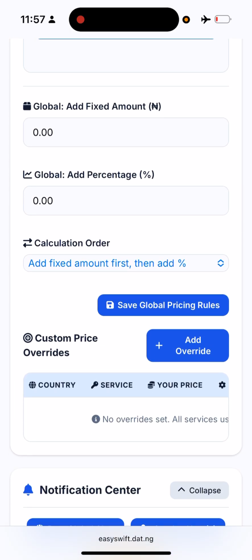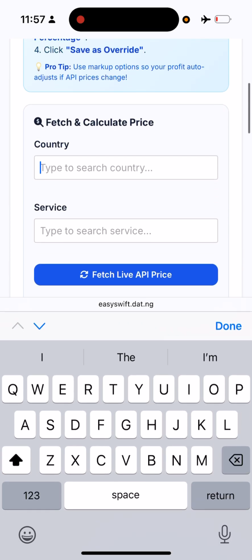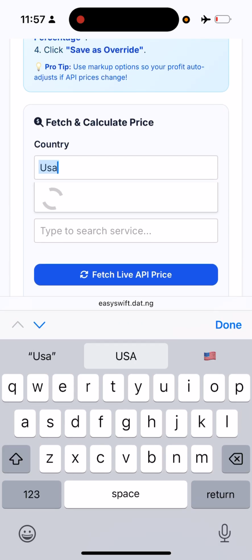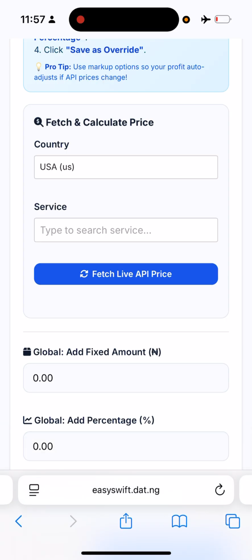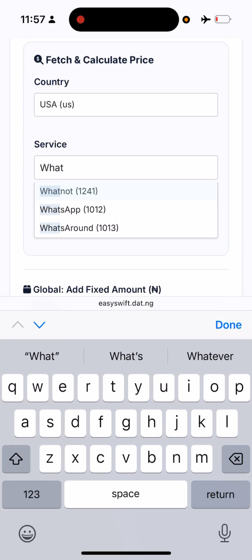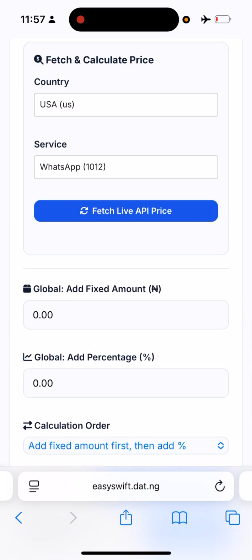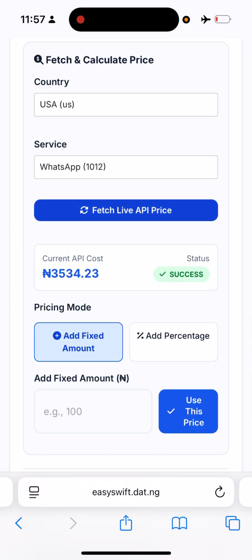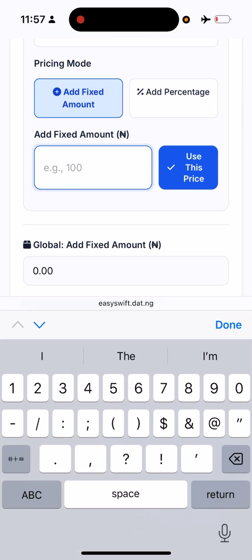So now let me see USA WhatsApp. I want to change the price. I'm not okay with the current API price, so I want to change it. I want to be selling it to my users at 4,000.